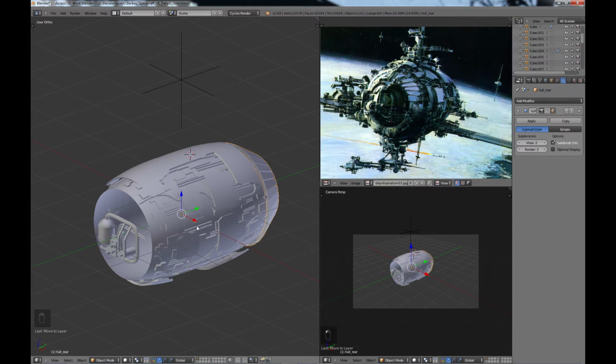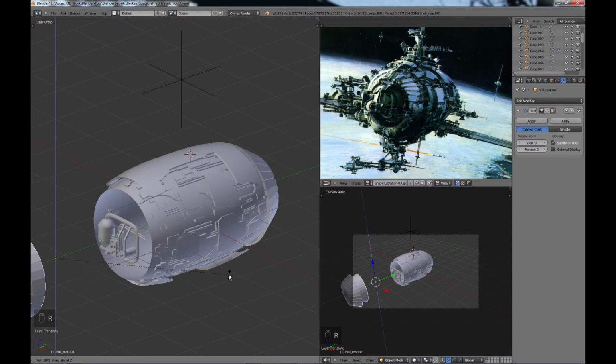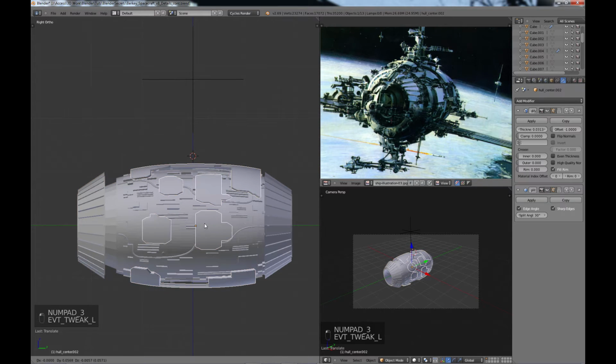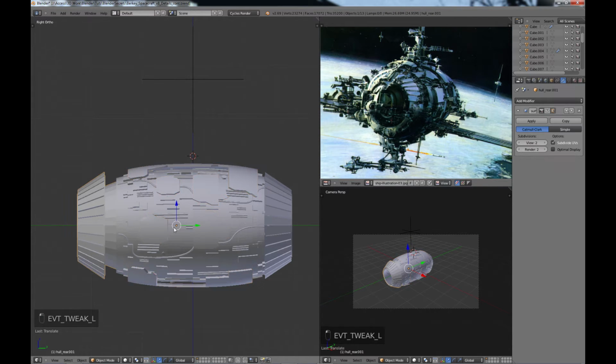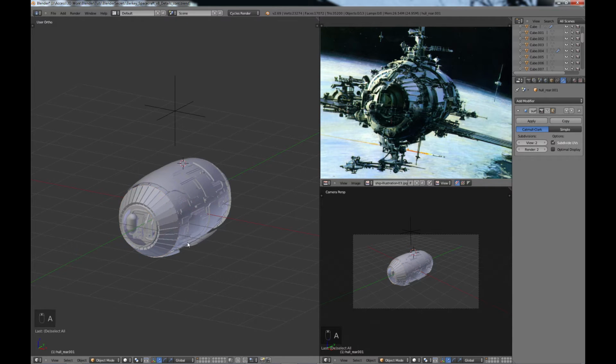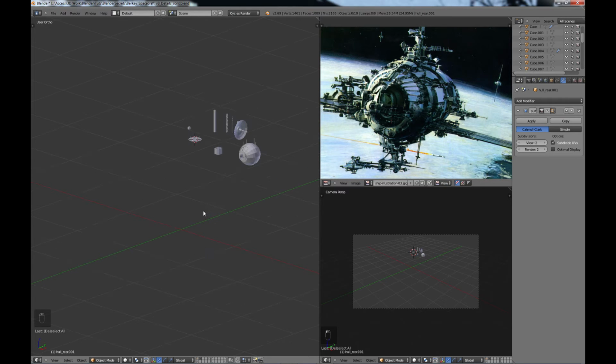So I'm just going to Shift D, duplicate this, bring it into position here, do R Z 180, turn it around and bring it in, go to the 3 view, and oops, didn't want that, choose this, and just move it into place there so that it looks sort of like that. Okay, back to the details, which is our second layer. Control up arrow.